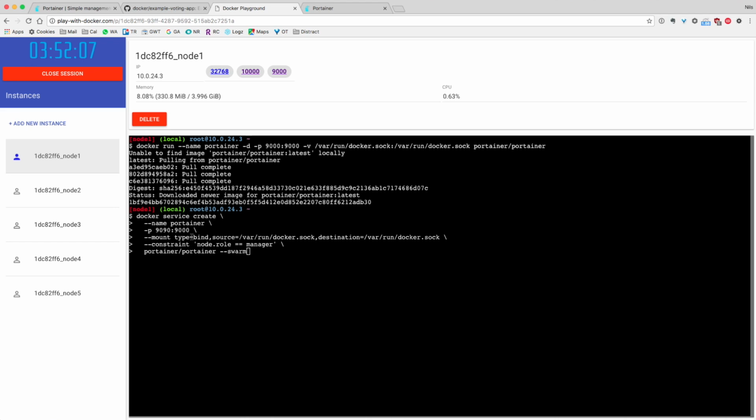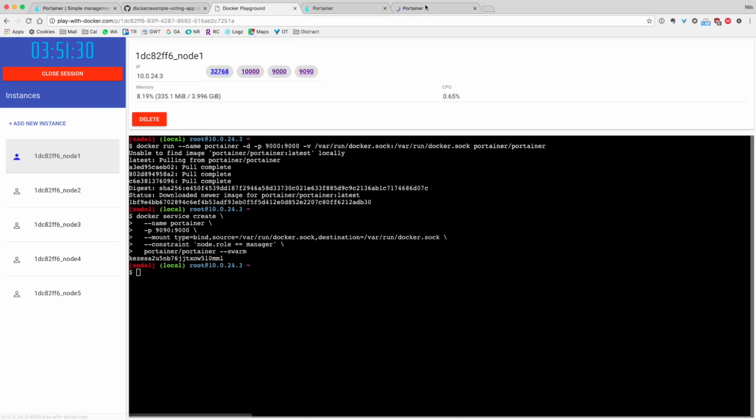Again, I have to bind mount the Docker socket, and then it's very important that this only gets launched on managers in the Swarm. So it will be on this node since there's only 1 manager. I launch from the Portainer image, and I specifically add a command line parameter to announce that it's a Swarm mode that we'd like to get a UI on. There we go. So it's booting up. As you can see over here, port 9090, the service is announced.